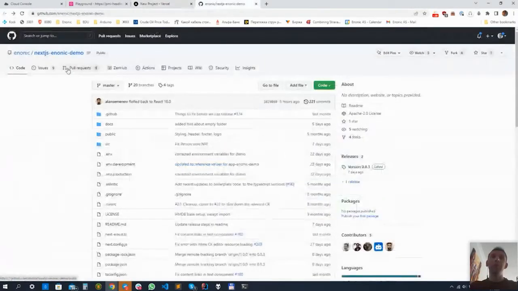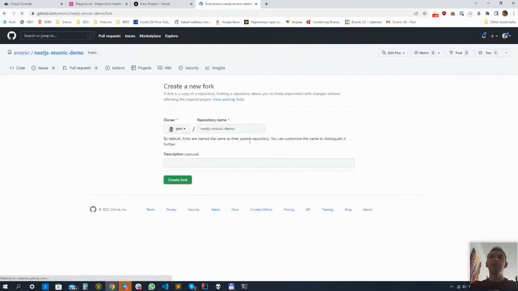For that purpose, I'm gonna fork the Enonic Next.js Enonic demo repository, and I'm gonna bind this repository to the Vercel project. This is the way Vercel wants you to install a new project.